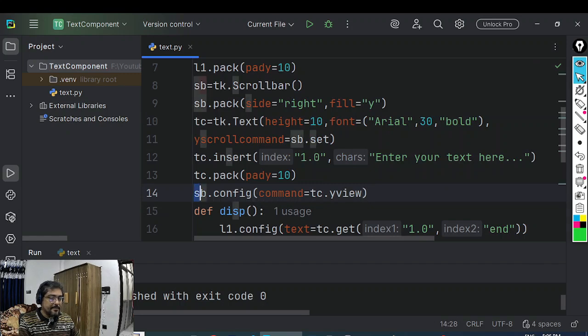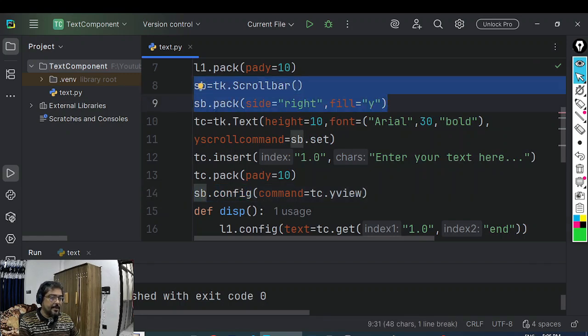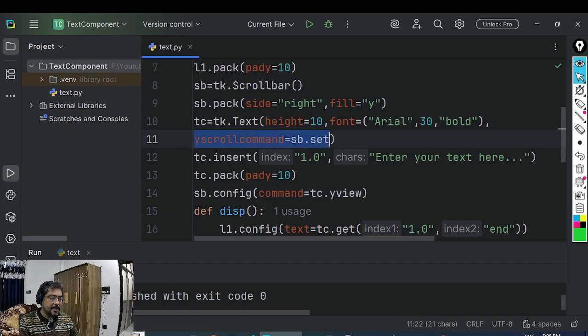So this is the last thing we have to configure. First we create the scroll bar. After creating, we attach the scroll bar to our text component, and at the last we configure our scroll bar, saying that it will decide the vertical view of our text component.